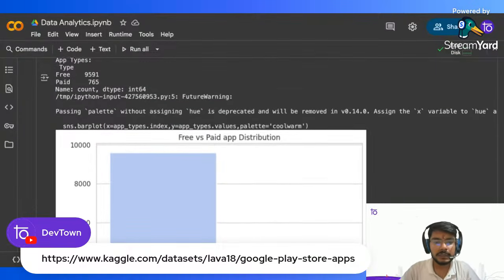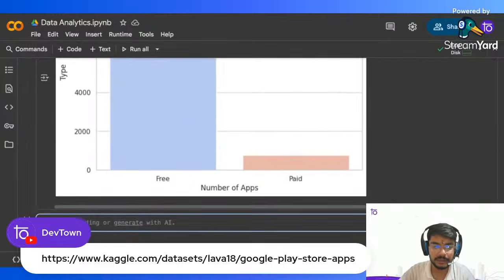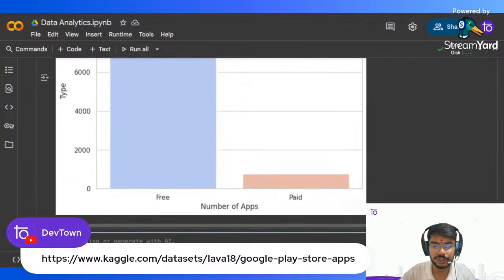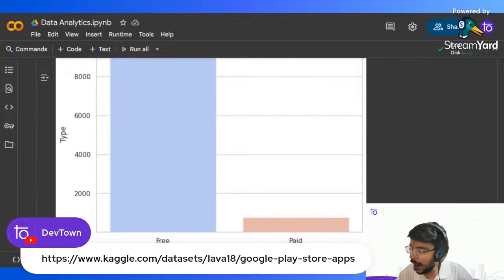So here you can see a very clear comparison: free we were having approximately 9,591, whereas paid were only 765, and this is a clear demonstration also of the free versus paid.